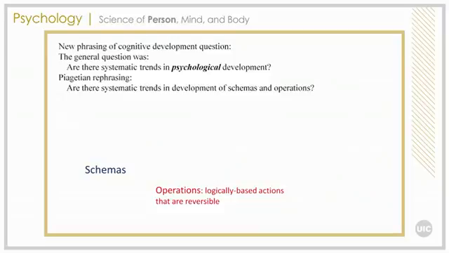So the question, were there any trends in psychological development, becomes now a Piaget question. Are there things that happen for all humans in a systematic way involving knowledge structures, as we call it, or schemas, and ability to think logically, or operations? So there's a slightly fancy language for stuff you know and ways that you're able to think logically that's called schemas and operations. And there's some other thing that's going to happen in 2 minutes that is much easier to keep track of with first this concept of operations.